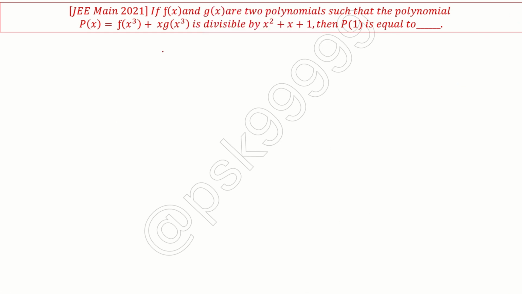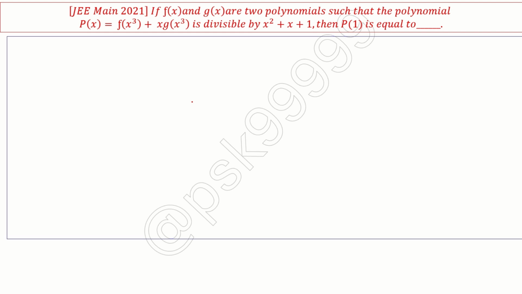Okay, so don't forget the basics of complex numbers. The roots of this equation are omega and omega square, which are cube roots of unity, right? Cube root of 1, you have three roots: 1, omega and omega square. Omega and omega square come from this expression. If you find the roots of this one, -1 plus or minus i root 3 divided by 2, this is nothing but omega and omega square. So that's where the complex number part is coming.